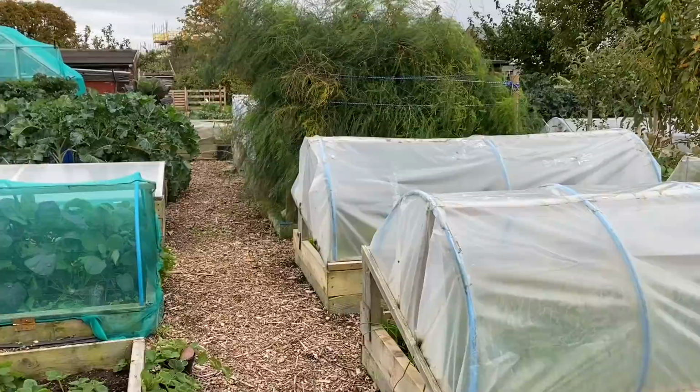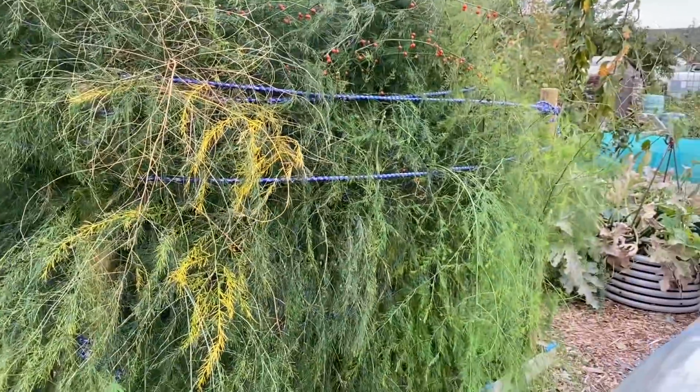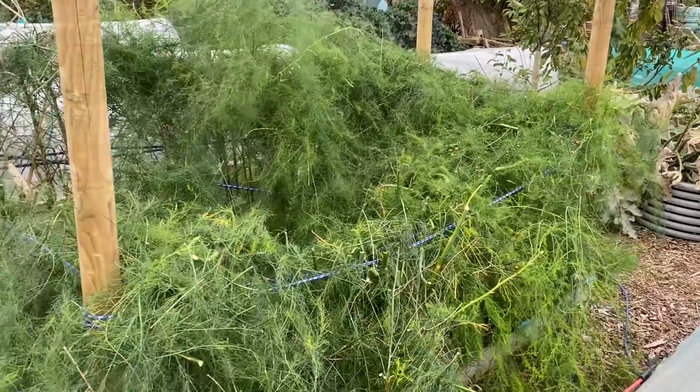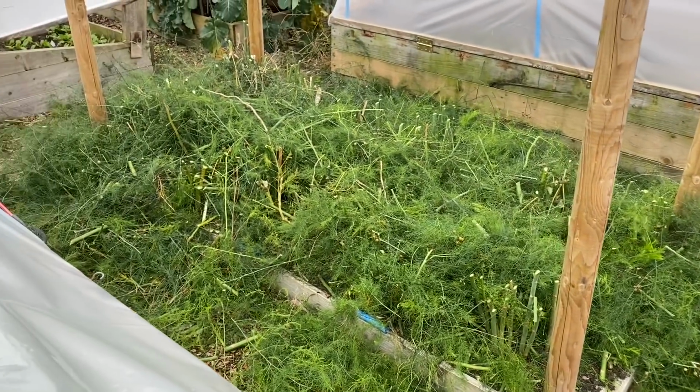And I mentioned earlier this really important salad bed that we've got that's got 80% of the salad in it that's currently being harvested, and it happens to be to the north of the asparagus bed, and so right now it's getting almost no sun. This happens every year. This is the only bed that we've got really for salads at that time of year, and so I cut the asparagus down, and I always cut it down about this time, and I know a lot of people leave it much longer than I do and let it die back almost naturally. I don't like to do that. I find it's a lot easier to cut and chop up when it's a little bit greener.